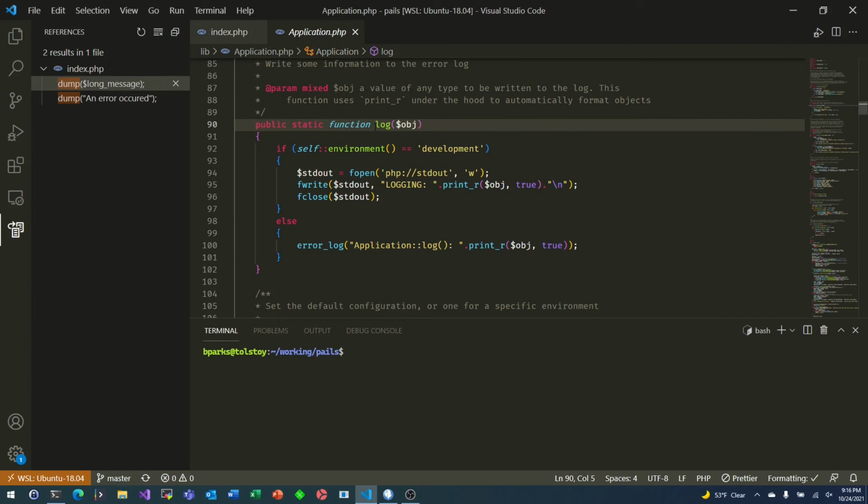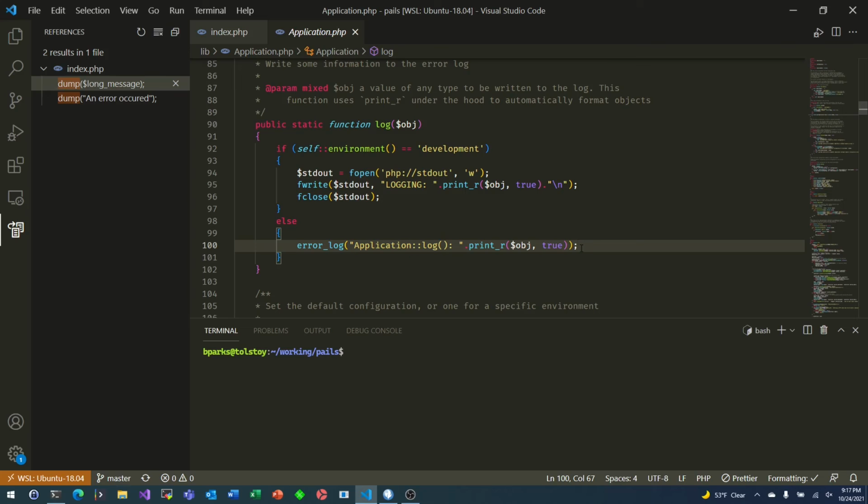So this application log function, if we're in development, we open standard out and we dump it. That should be fine. In production, we use error log and we dump it out.